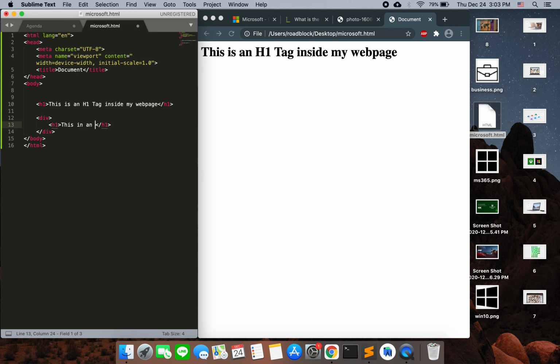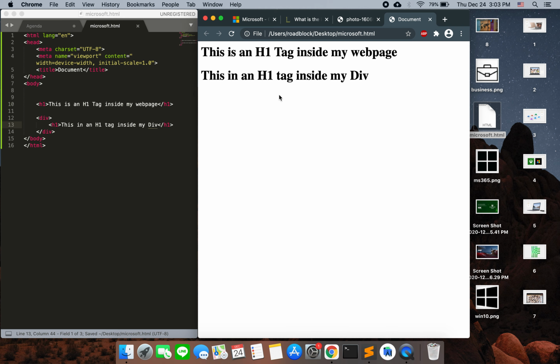This is an h1 tag inside my div. All right. So these look similar, it's just text, with no difference between the two methods. So it'll show the same exact basic text. There's really no difference between the two from a visual standpoint.